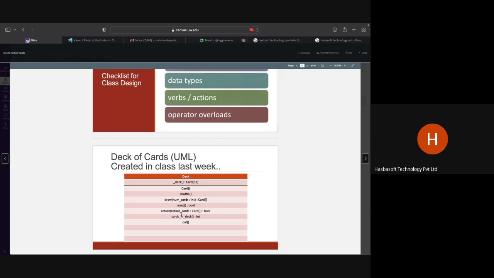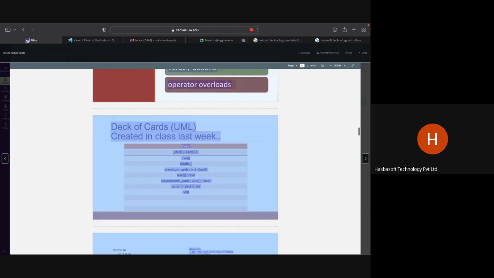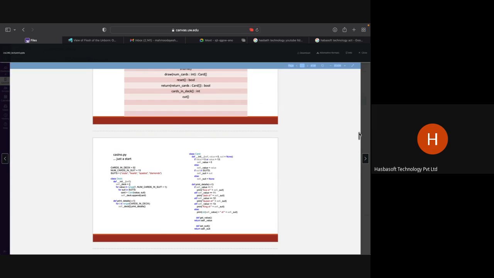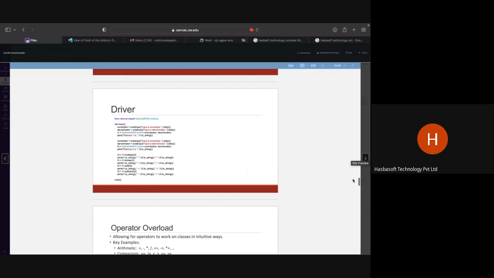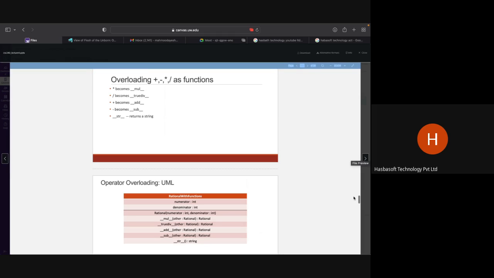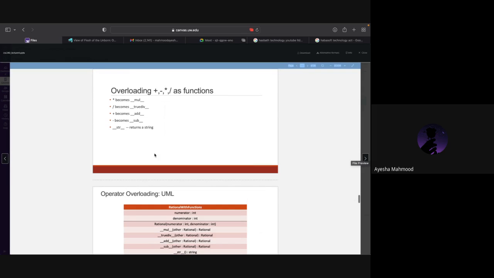Any other question? Yeah, maybe operator overloading, like the truediv and then itruediv or something. Yeah, that one.